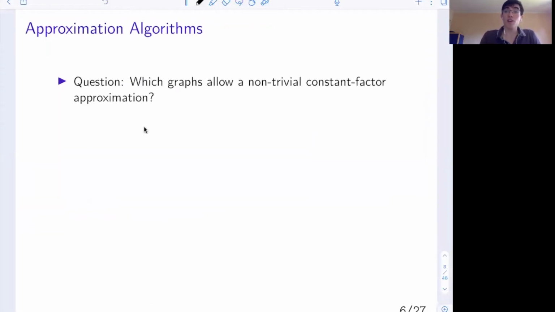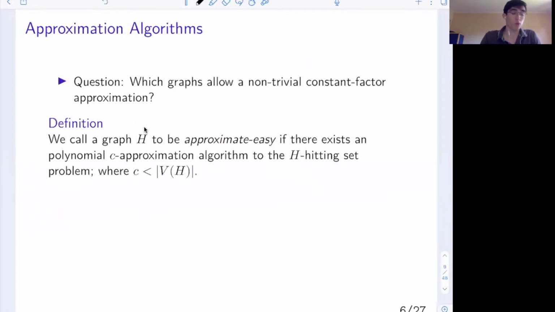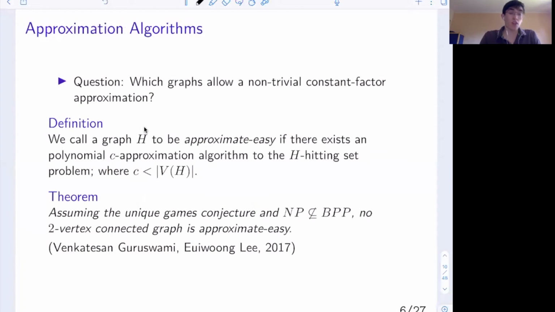The question we then ask is: which graphs allow a non-trivial constant factor approximation? For the purposes of this paper, we will call such graphs approximate easy. In 2017, Guruswami and Lee were able to find a very interesting result in this regard: assuming the Unique Games Conjecture and that NP is not a subset of BPP, no two-vertex connected graph is approximate easy.